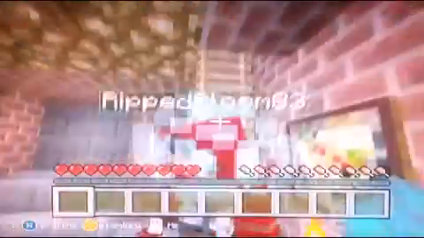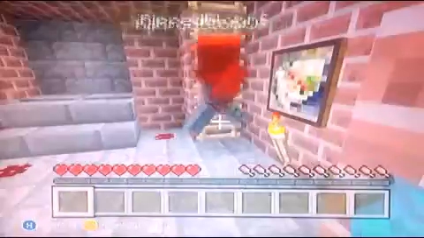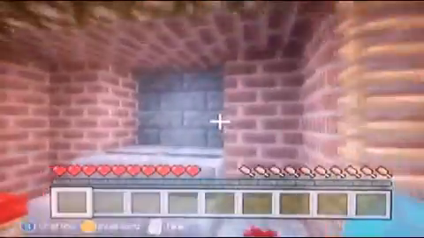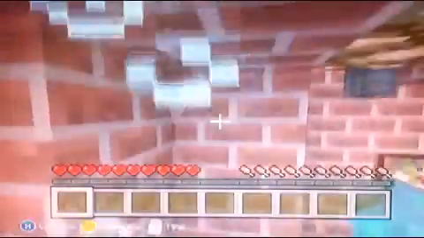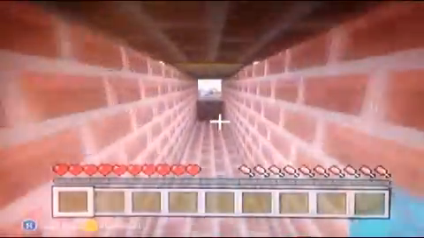So, if you want to go up there, get the sword and stand against the thing and just tell them when you're ready. Stand against that, like the brick wall. No, go up here. Connor, come up here. And just stand against her.